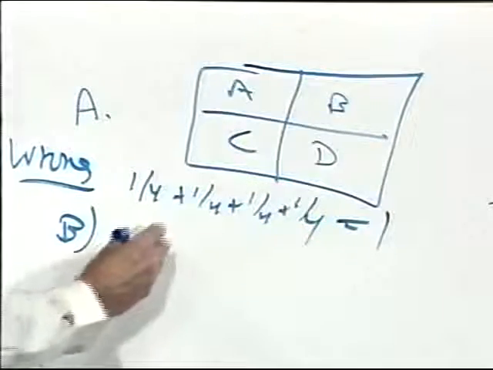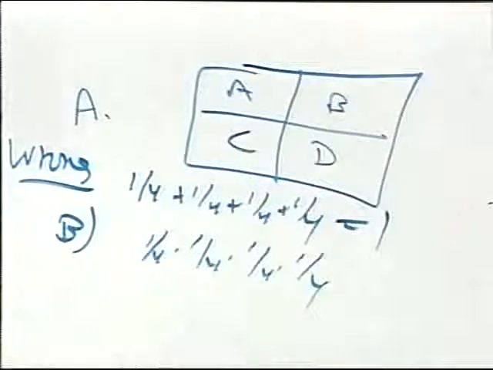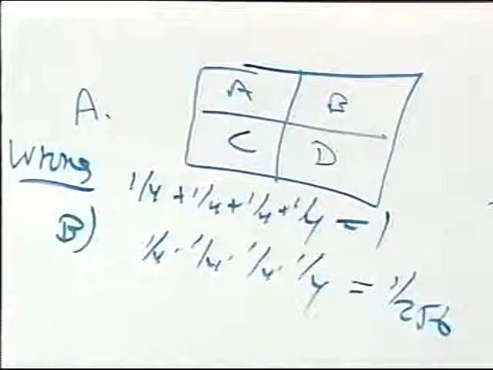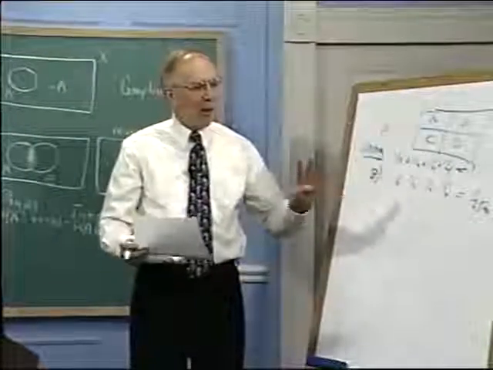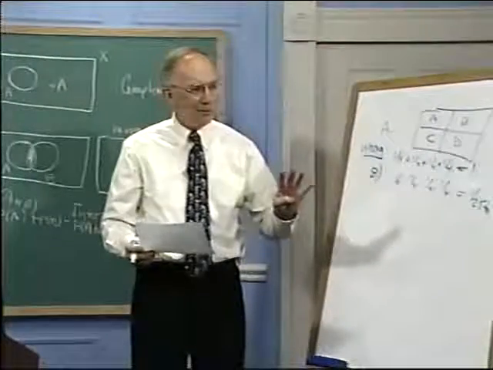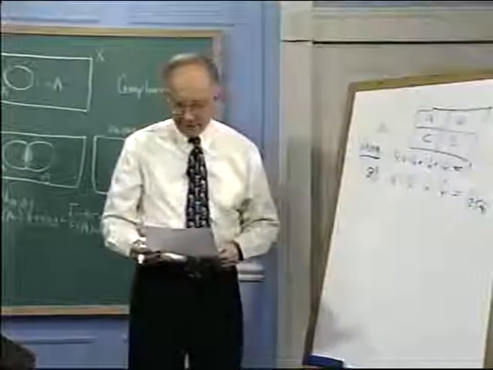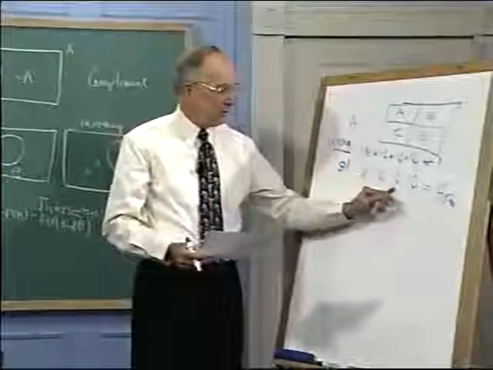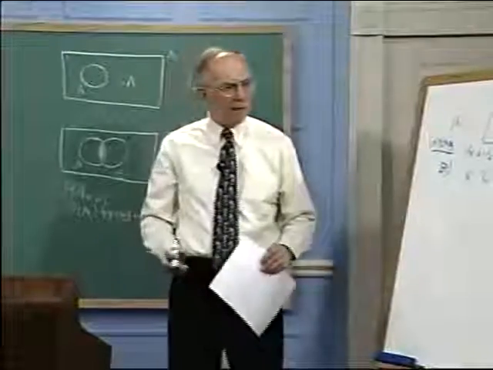Secondly, I can't multiply them. I can't multiply them together and say the answer is 1/256. Why not? Well, this is the probability of getting all 4 job offers, of getting everyone to offer me the job, right? It's not the chances of getting at least one. This is the chances of getting all 4. So you say, well, how do you solve a problem like this?